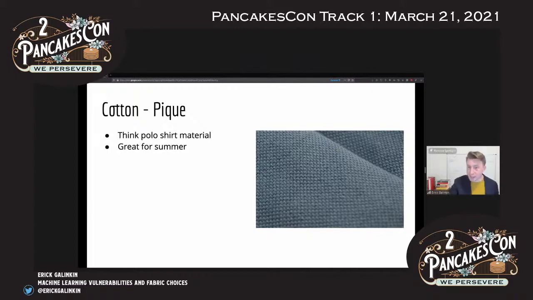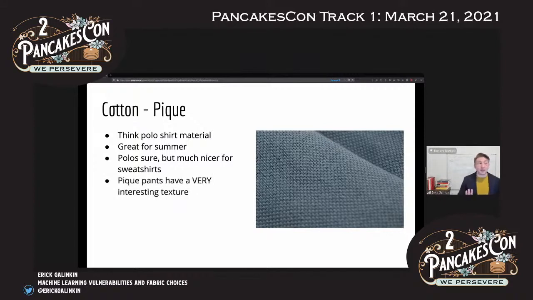You can see kind of that texture. You've got the little air pockets in it. You can really get air through it. It's almost like a mesh kind of weave, but not mesh enough that you're not allowed to wear it to work. They make polos out of piqué, but the real secret with piqué is sweatshirts. Because sometimes you get those cool, breezy summer nights, and you want something that lets you live through the humidity, but not be cold if the wind blows.